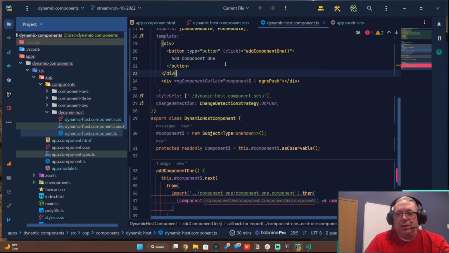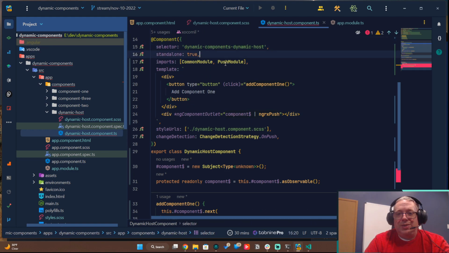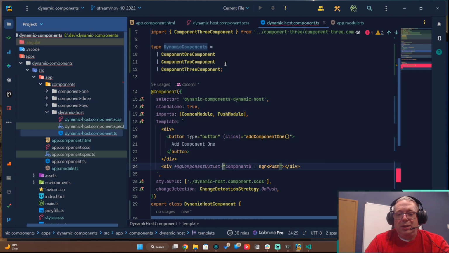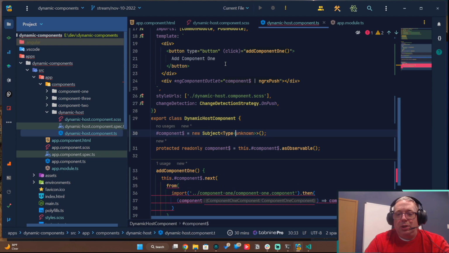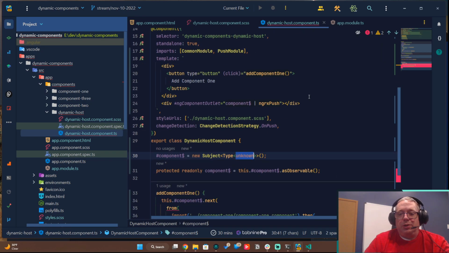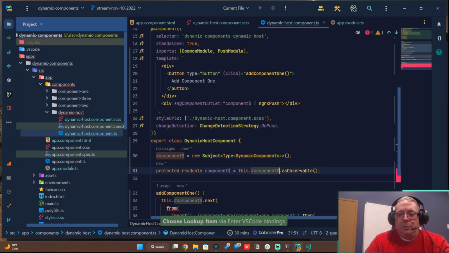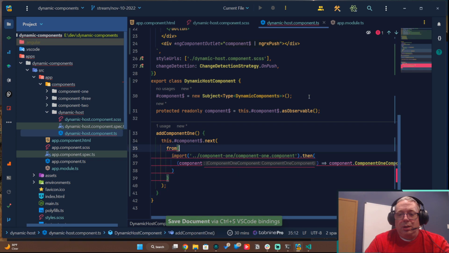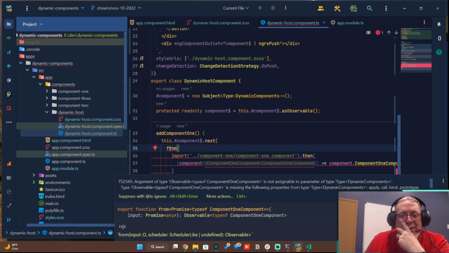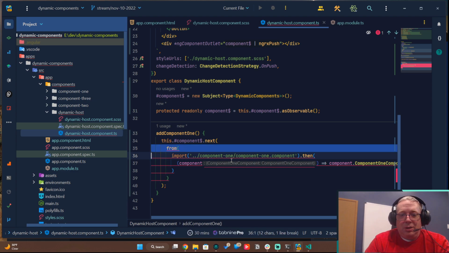And within here, now, rather than saying this is type any or type unknown, we can just say this is type of, and our DynamicComponents, right? And it still doesn't like it. What doesn't it like here? Oh, I'm trying to, let's do this.